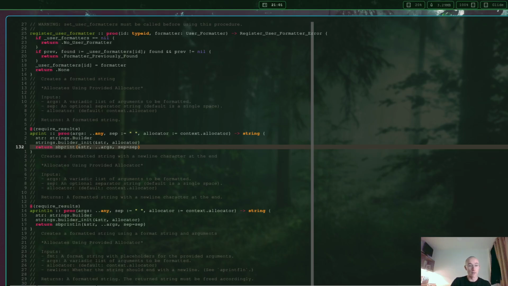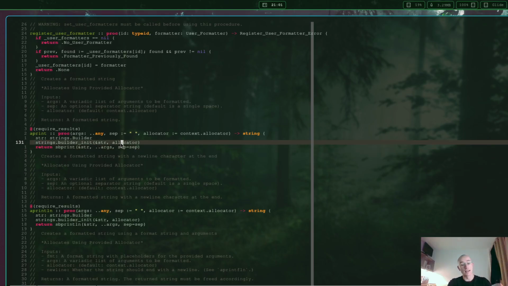builder. However, you can see that if we just want to create a simple string right away, aprint abstracts a few lines of code away from us, so we don't have to write these 3 lines of code each time. That was one of the benefits of aprint, rather than having to build a string each time. And like I said, we need an allocator for this.